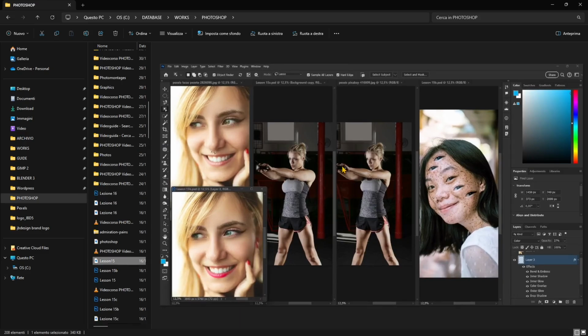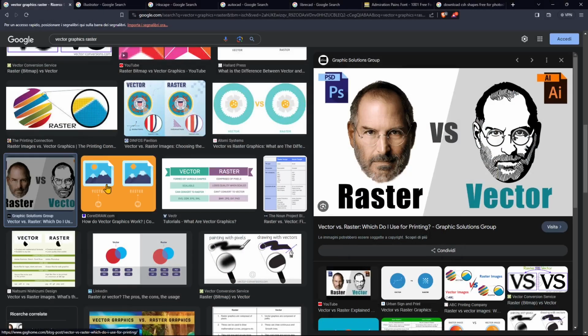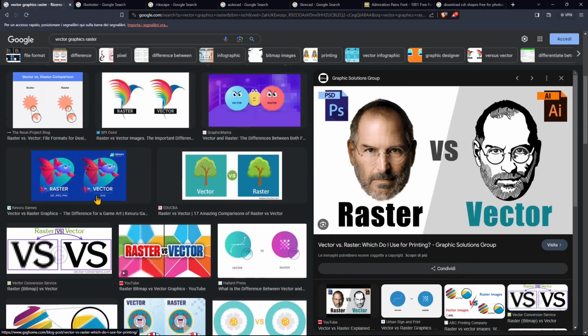In the previous lesson of this course, we saw how we can work with retouching or touch up or photo retouch using different tools that we have in Photoshop, and also some of the filters that we already saw before, but applied in improving or altering or hiding or enhancing some parts of the face or the body. So working mainly with photography and raster graphics.